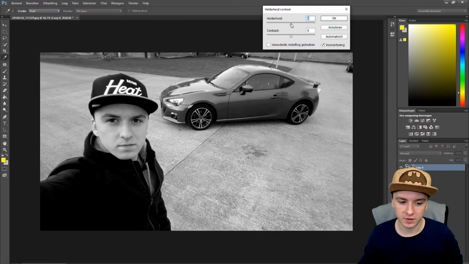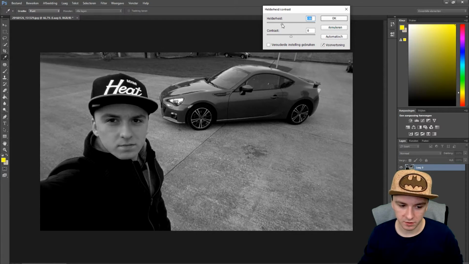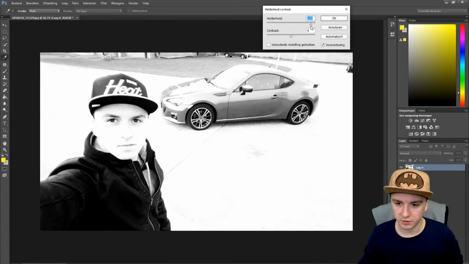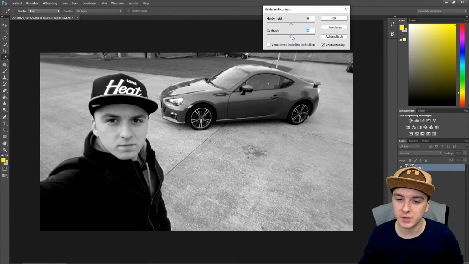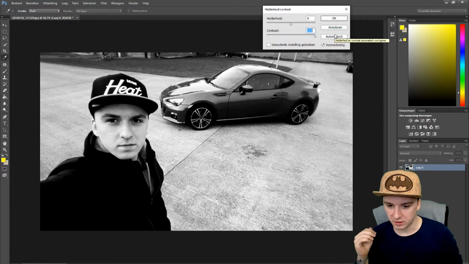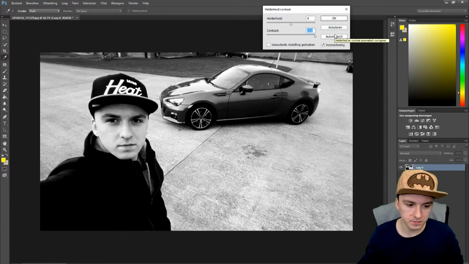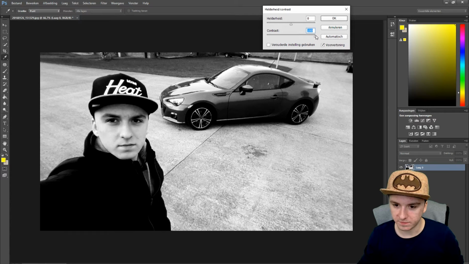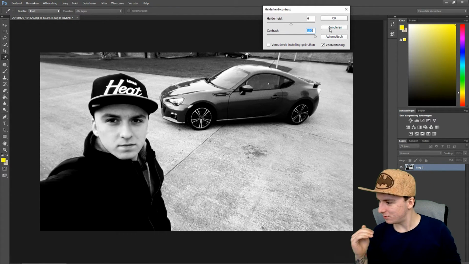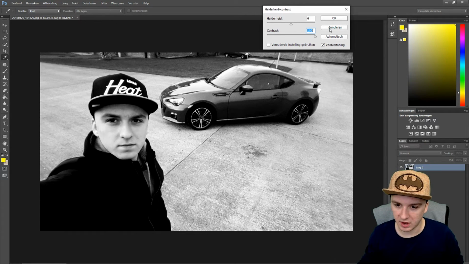Let's first start off with the first one, which is the brightness. This is not really intensifying black and white. It's just making it brighter or darker. So you just want to keep that on zero. But the contrast, that will actually do the job. So let's add a contrast slightly more. And as you guys can see, it's looking more intense. You can look at the shine of the car at the front, and my cap got really intensified, and the ground and stuff. This is zero, and I'm just switching from zero to this. It just looks way more intense. And that is basically how you can intensify an image.